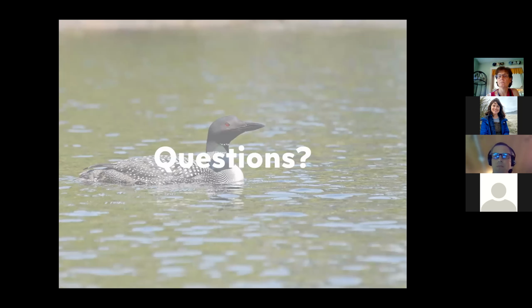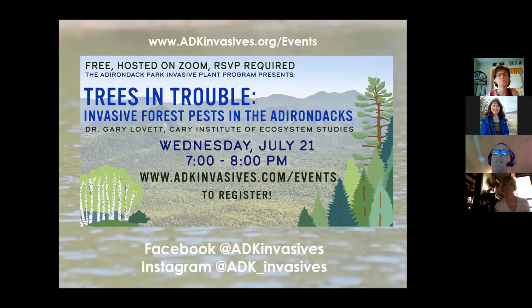So I want to open it up to more questions, but we can also just go to the next slide so it's up on the screen. And this is just another upcoming workshop we have that I hope you'll all attend. It'll just be a talk on July 21st from 7 to 8 with Dr. Gary Lovett from the Cary Institute of Ecosystem Studies.